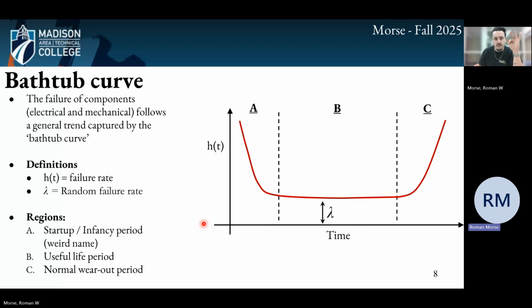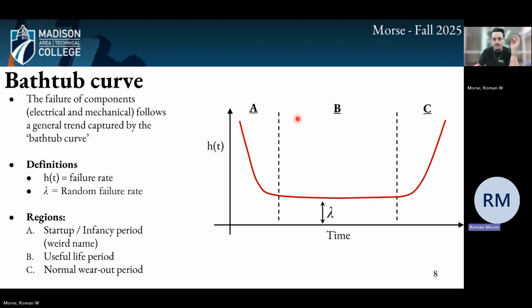But there's three regions. There's the startup or infancy region, as the book calls it, which is kind of bizarre to me. I'll probably use startup. I kind of like that nomenclature rather than infancy period. But that's the first section here. Then once we actually get past the startup phase, we've installed it, we know it's operating well, we know it's operating correctly, this is the normal life cycle, the useful life period.